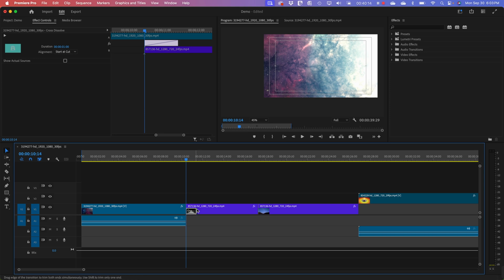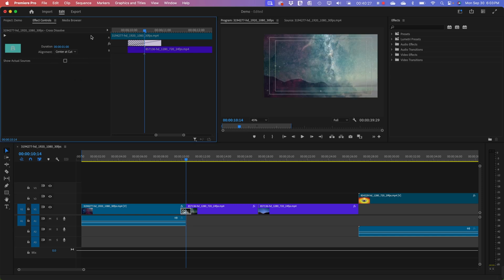Sometimes it'll place it too far into one clip or another, but when you select that, up here in your effect controls, you've got options to center at the cut, which is usually what we'll want to do. And then this is going to last for 1 second.